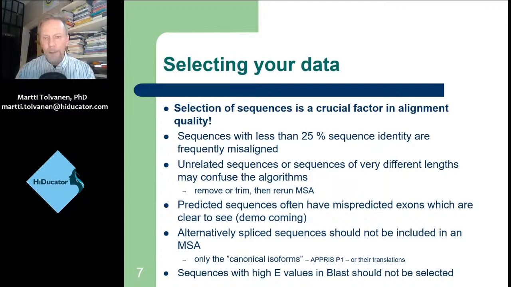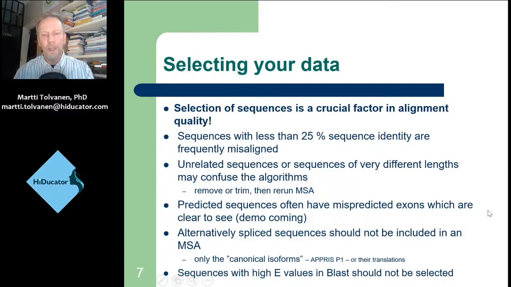And in real data taken from genomes of species which are not very well investigated, so that we don't have proteins or we don't have RNA-seq data, you have to predict the protein coding genes based on proteins of other species, human, mouse, zebrafish, such model organisms, and often mistakes happen in the predictions.